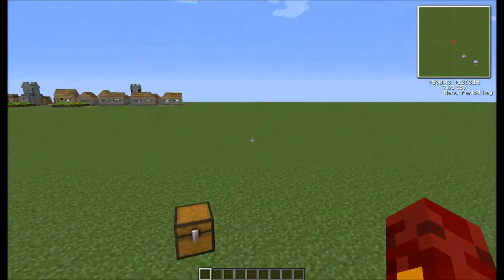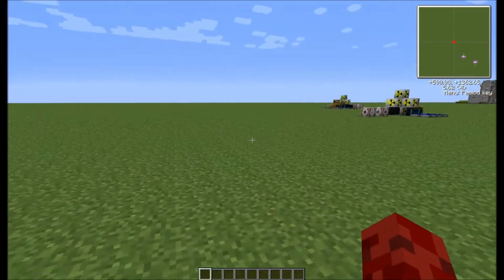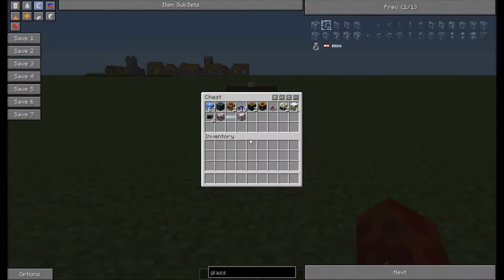to make a mega safe nuke. Yeah, I know I've already done a video on this before, but this is a more compact version with a lot less materials used. So I guess let's begin.